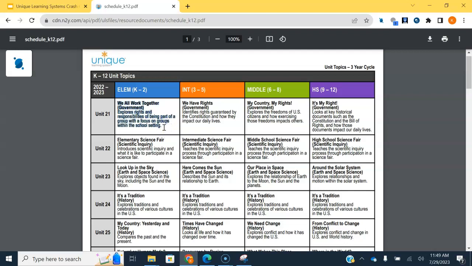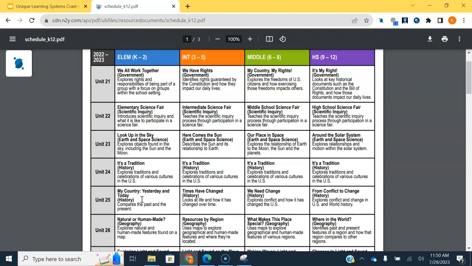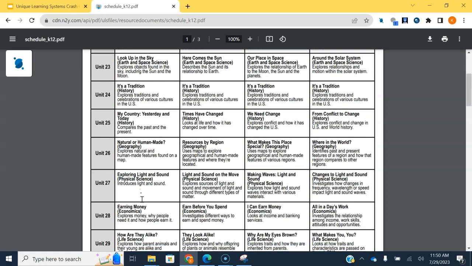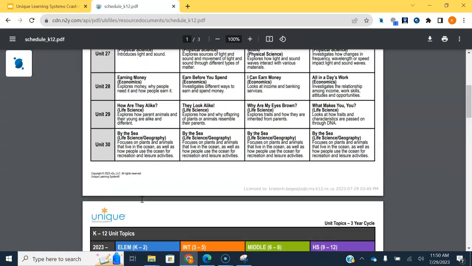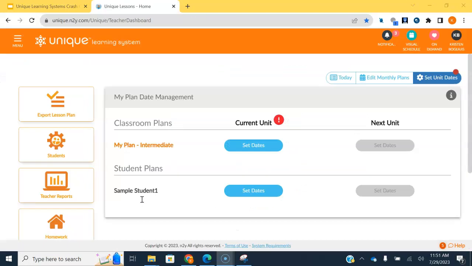And if you go into that area in the courses, you are going to see what standards specifically that talks about. So social studies. And then Unit 22 is science. And it looks like they did science again for Unit 23. And then they go to social studies. So they're not focusing on science and social studies usually in the same month. So you'll see their pacing guide for that.